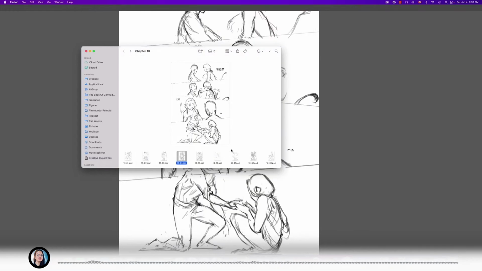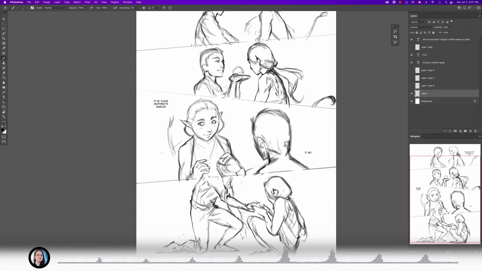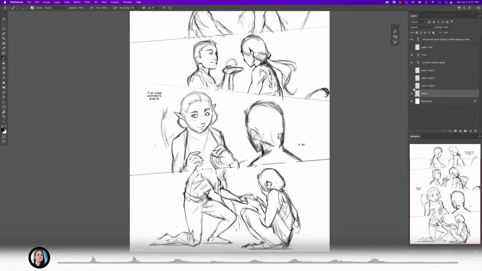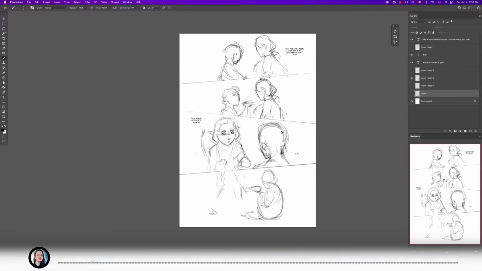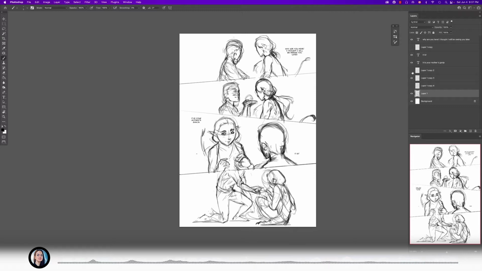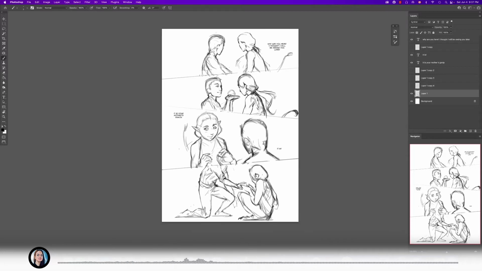As I started this video, I had just finished this page, and I can show you how the page looked before. This was the original sketch for the page, and obviously it was not very workable. Let's do a better transition. So this is the before, this is after, and this is workable. I can work with it.